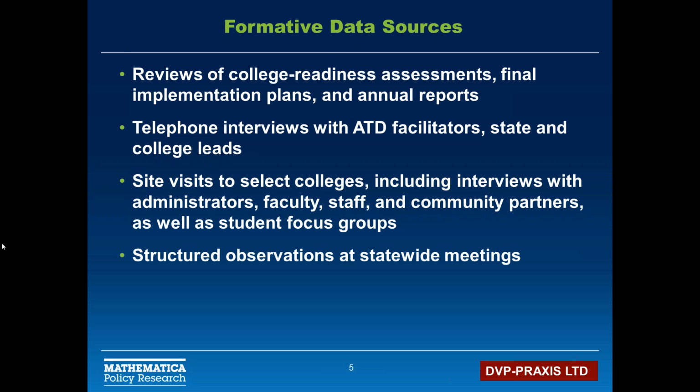As we move further in the evaluation, we will do more in-depth formative data collection. That will include site visits to a select number of colleges. The current target now is to have 8 colleges in which we do more in-depth formative evaluation efforts, and we would visit those colleges twice during the next 2 years of the initiative. Those colleges have not been identified yet. We don't know all of the parameters that will inform that identification. We know that some of our formative data collection through these early telephone interviews, as well as our review of your implementation plans and annual reports, will certainly play into the selection of colleges.